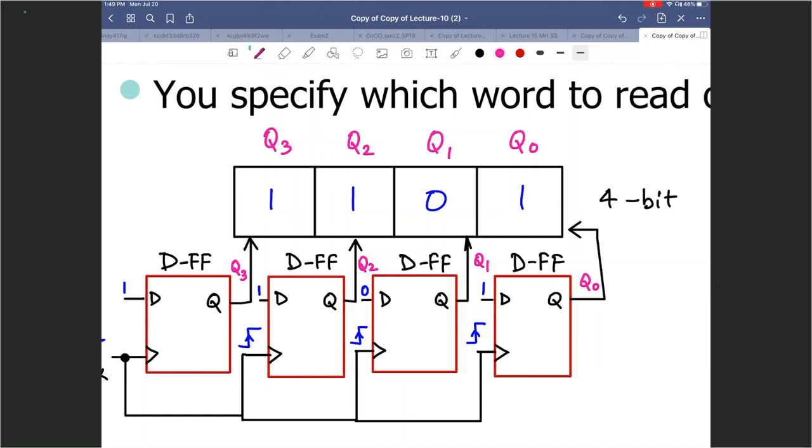And now if I want to keep them as they are, well, if I don't change the inputs, they don't change. If I don't change the clock, they don't change, right? If clock is 0, outputs can't change. If clock is 1, output can't change. If clock goes from high to low, the contents don't change. There is only one way to change the contents of those registers, which is change the D inputs, and there should be a positive edge on the clock. Only then the contents can be changed.